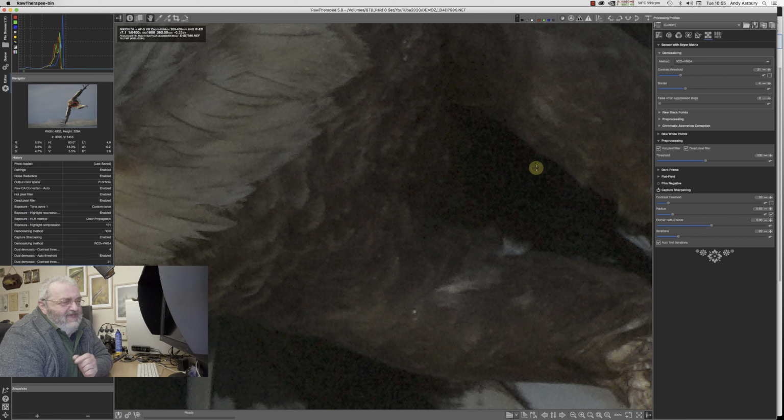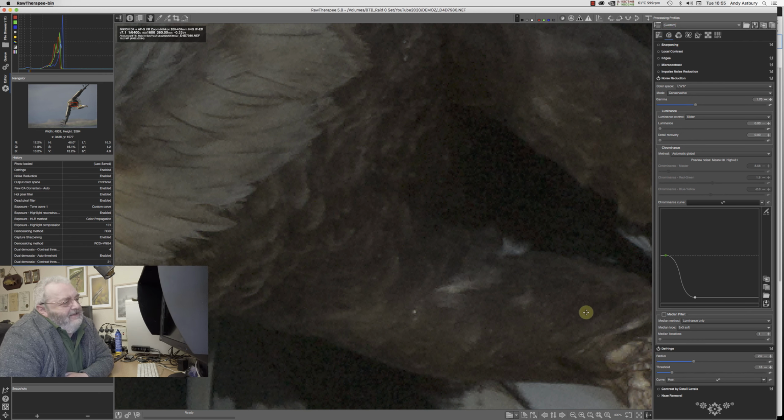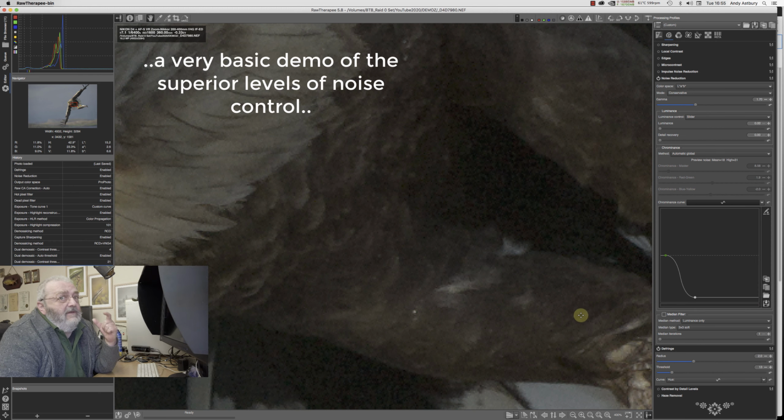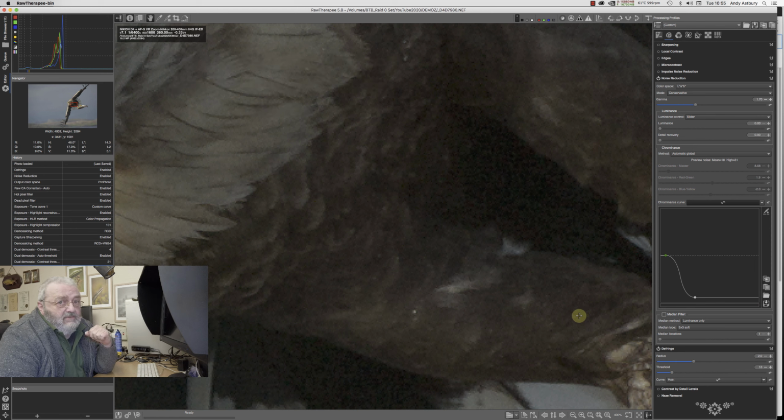So, just about. So what I'm going to do is come over into the details panel, and we're just going to explore, and this is going to be a very tentative exploration of noise reduction inside of RawTherapee. We're not going to go into it too deeply.